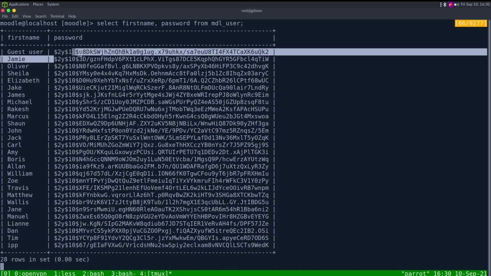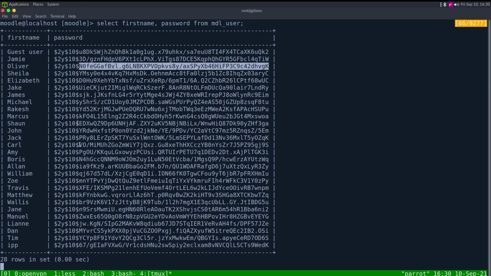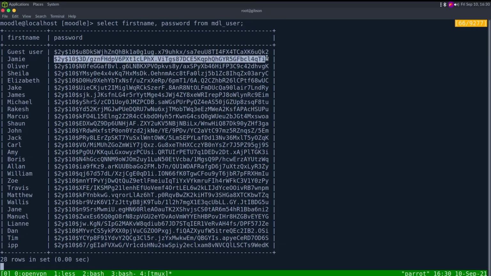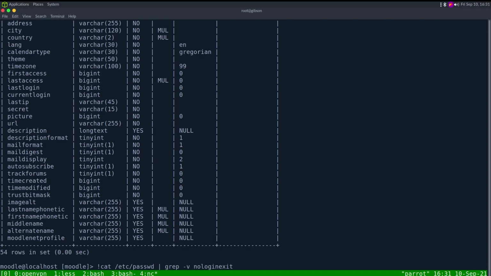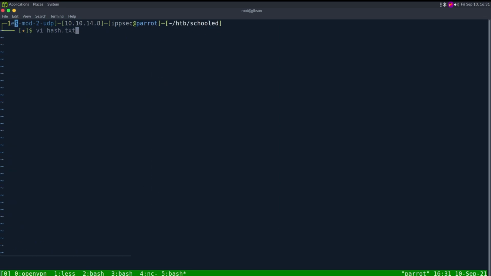And this is actually a pretty decent hashing algorithm. So I'm not going to try to crack all these, because if I put all these in, then Hashcat would have to attempt each one each time, or John, or whatever hashing program you use. So I just want to do this one so it goes as quick as possible. We're doing Jamie because Jamie has an account on the box. So I'm going to do hash.txt, and I think my Kraken is busy right now, so I can't switch to that. I'm just going to use John.